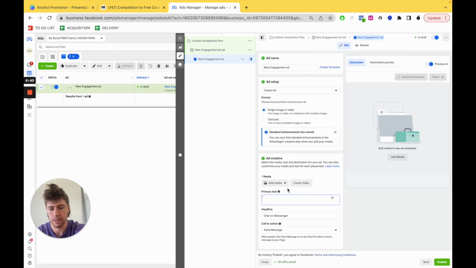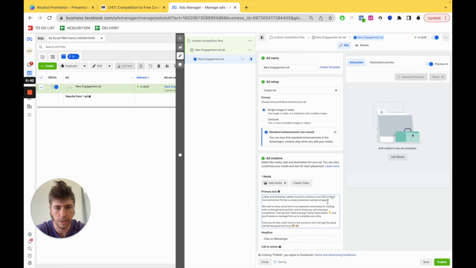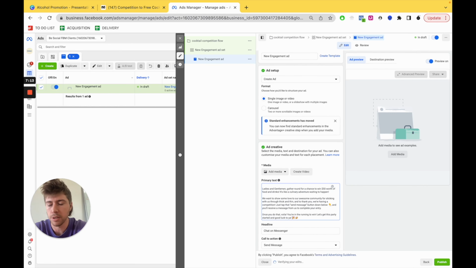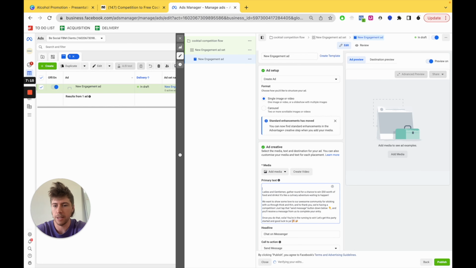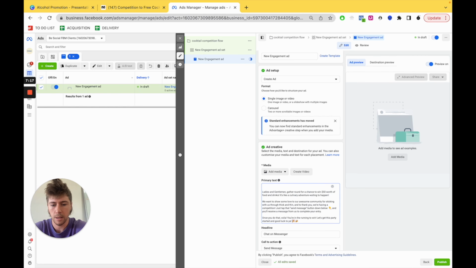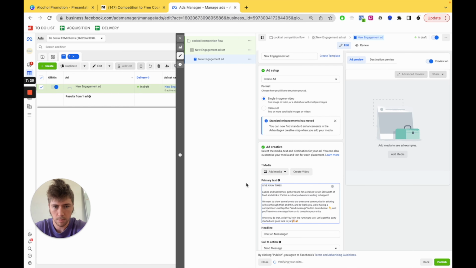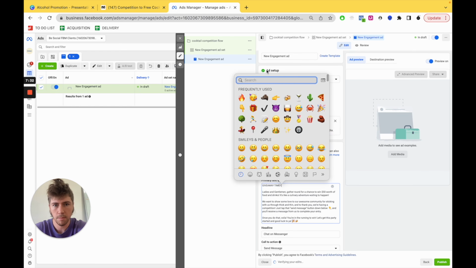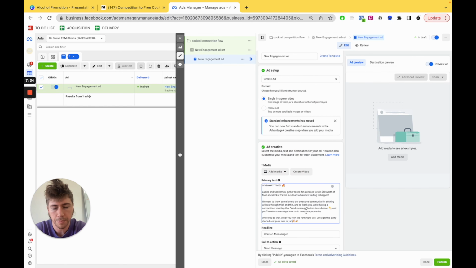So for the primary text, I've got ChatGPT essentially to write me something. I would just make sure that the top line explains what it's about. So I'll just say, give away time. Something along these lines.